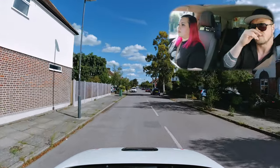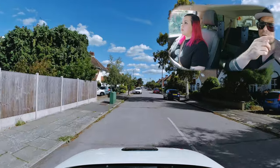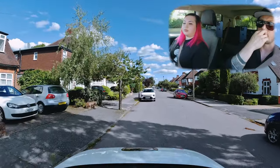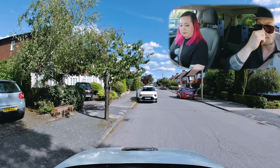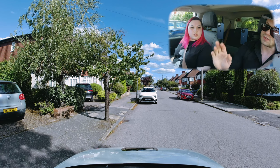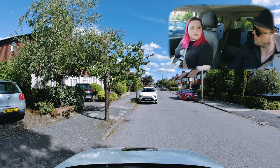Could you just pull up on the left somewhere here for me, please? That's fine. Don't worry about the driveway. Just on the left. Alright, what we're going to do on this road, if it's safe, is I'm going to put my hand up and say the word stop, emergency stop.